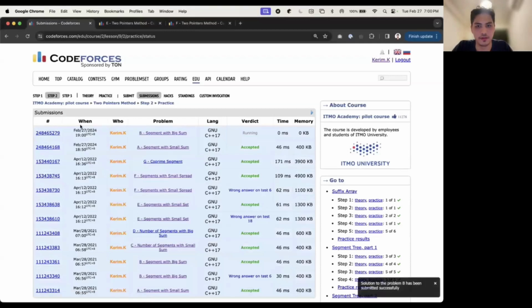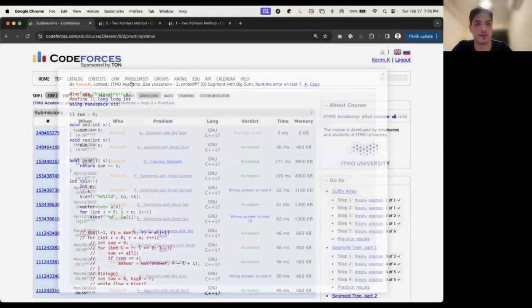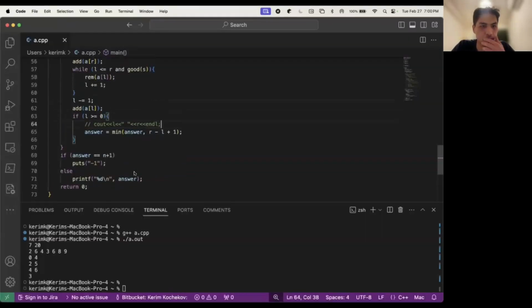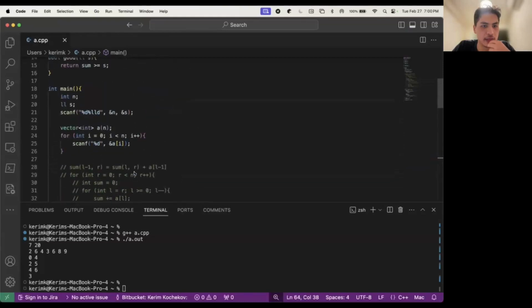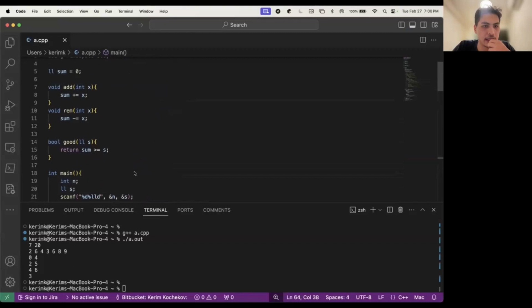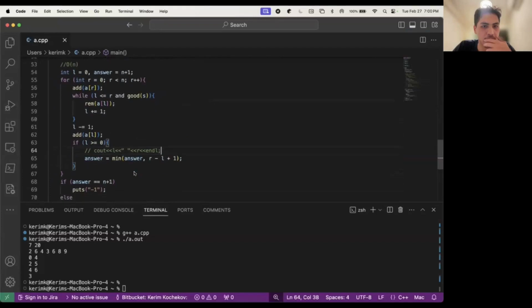Hopefully it will pass in first attempt. Oh, we have a runtime error. Let's see. What's the problem? Our sum is bigger than integer, but we handled that.